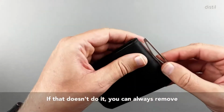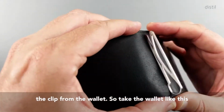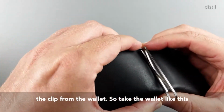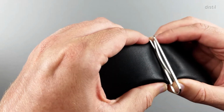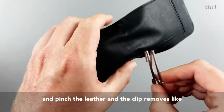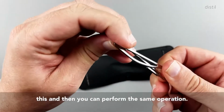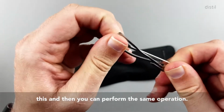If that doesn't do it, you can always remove the clip from the wallet. So take the wallet like this and pinch the leather, and the clip removes like this, and then you can perform the same operation.